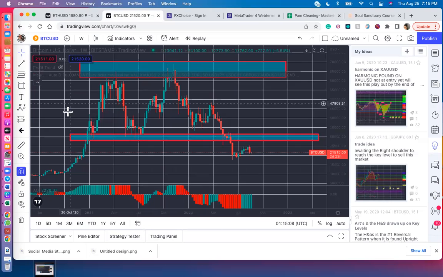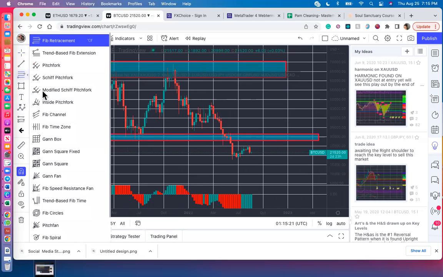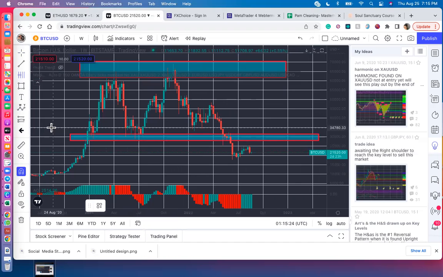Now we have this bear market except for our supply and demand zones. So I'm going to come over here. Which one is it? It's in this one. We'll take this fib time zone, and this is what we were doing last time. This time we're going to go from low to high. On the last session that we recorded, we went from high to low. So today we'll go from low to high and see if we get anything different. It probably is going to be the same though.